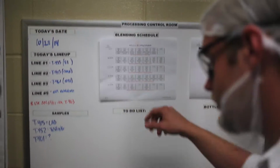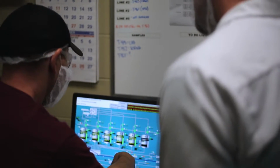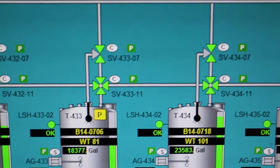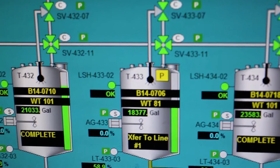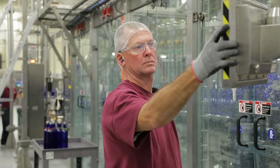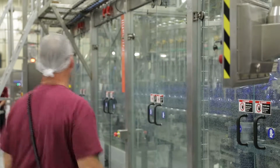The operators probably took no more than 2 days to become real familiar with it. If you cross that over to some of the other machines that we've learned to operate, it's probably a 3 to 4 month period. So processing is absolutely outstanding as far as operator interface goes. Having everything on one platform allows us to go to one control point and see where we are in the process and step through the process if something stalls or needs to be adjusted.